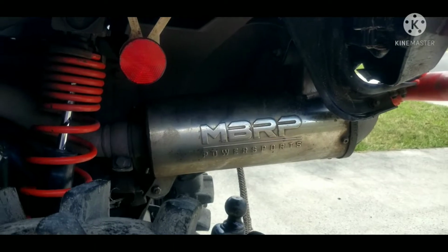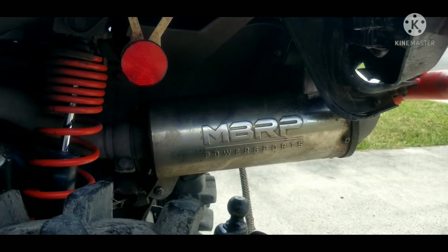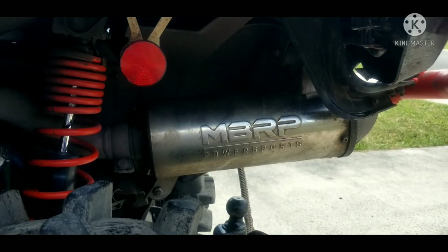So I finally got the kit by MBRP that was on back order. I finally got one of those in, and today I'm going to put it on.